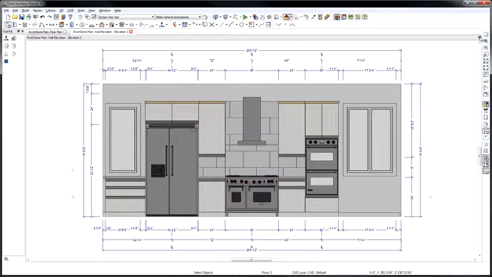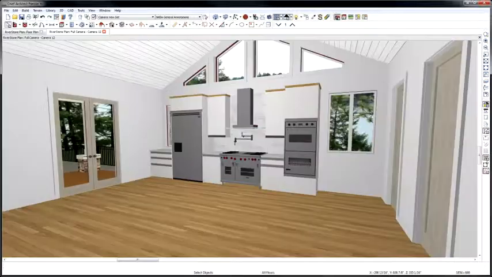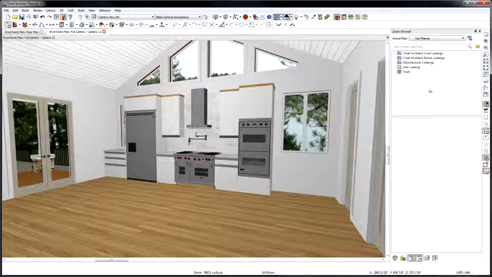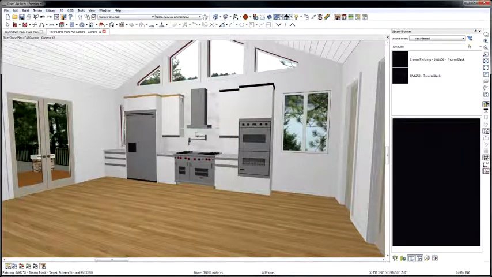Let's close the wall elevation and use the 3D perspective view camera to see the kitchen. Now I'm going to paint the crown. In the library, I'll search for Sherwin-Williams paint code SW6258 to use a specific color that I can apply to the crown. I'm also going to use the material eyedropper and select the glass from the windows and apply it to the 2 wall cabinets.